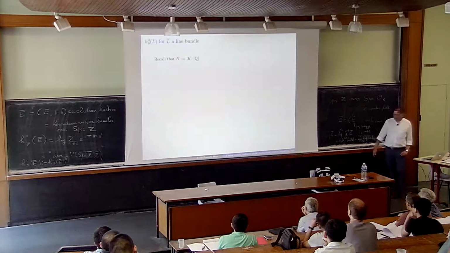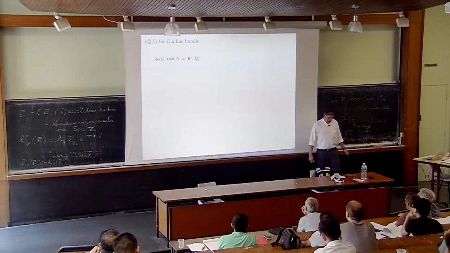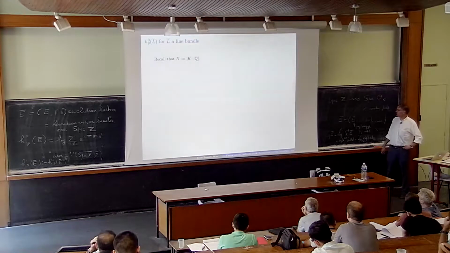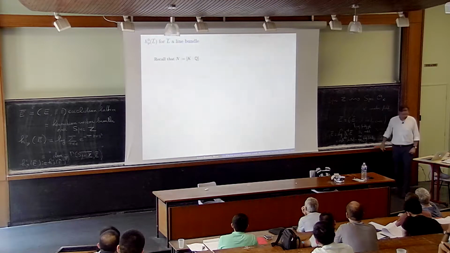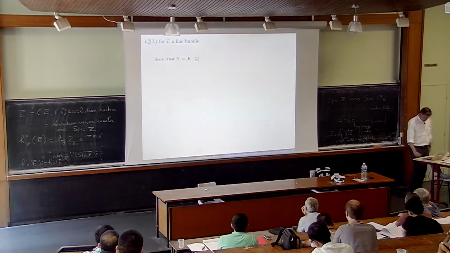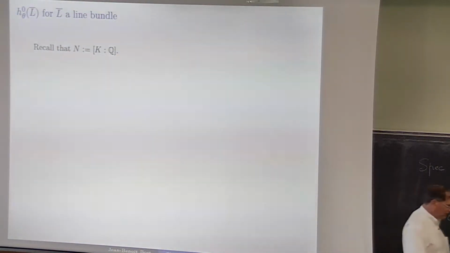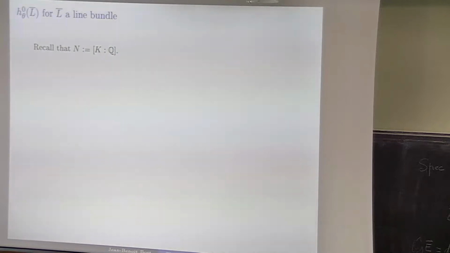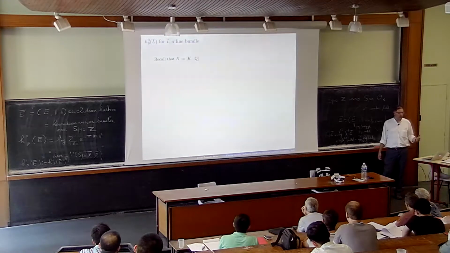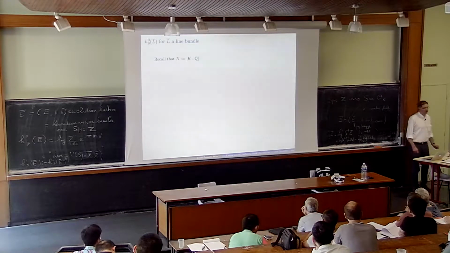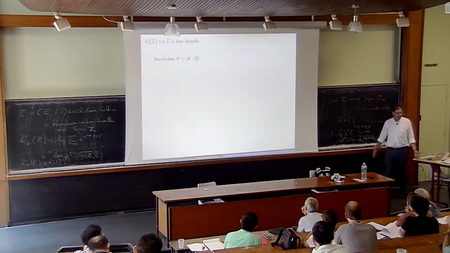Now I would like to discuss in more detail something that is rather trivial over Spec Z, namely what is H0 theta for a Hermitian line bundle over a general arithmetic curve. So you remember, in the classical case, if you are interested in H0, the dimension of the space of sections of a line bundle over a compact Riemann surface, it's a very old story. And basically, the last result to prove is the Riemann-Roch formula. Actually, Riemann did not prove Riemann-Roch. He had only an inequality. And the very basic result basically has no name, as it is quite trivial.